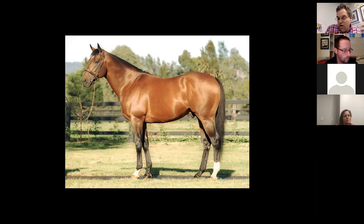But we were able to get Golden Spun Lad as a yearling at a price point that we probably wouldn't have got him at if he had vetted perfectly. And so that was one of those cases where I called an audible on the fly and said, okay, we're going to buy this horse and race it. We know we're going to have to give it more time, and it looks like it's going to pay out for us, hopefully. He'll be at the track in 2 weeks and hopefully in a race before the fall hits.